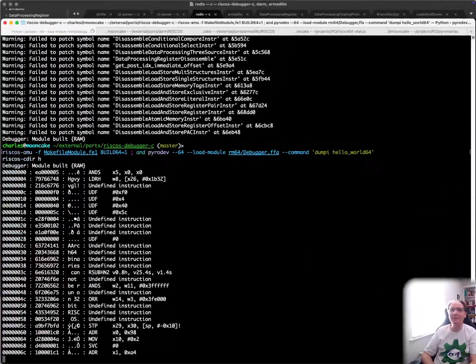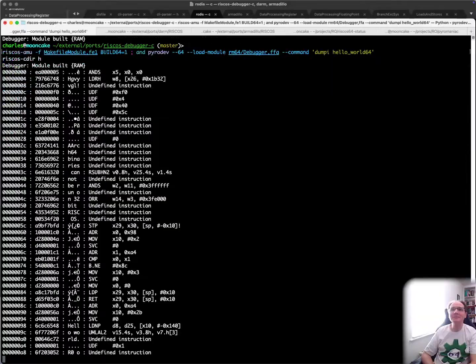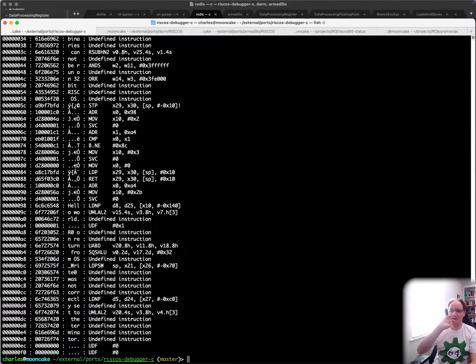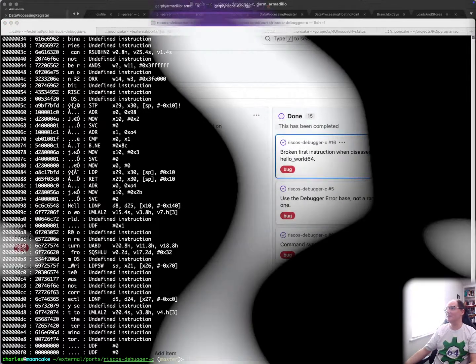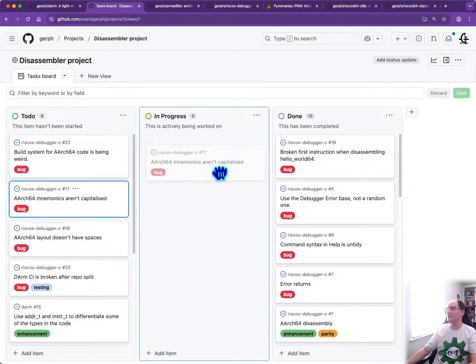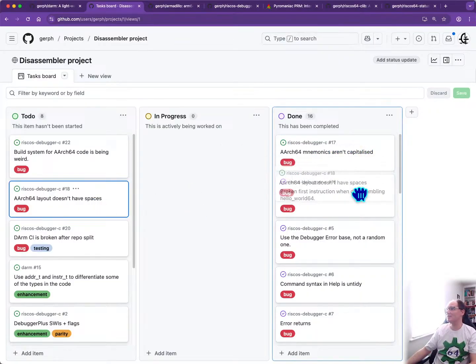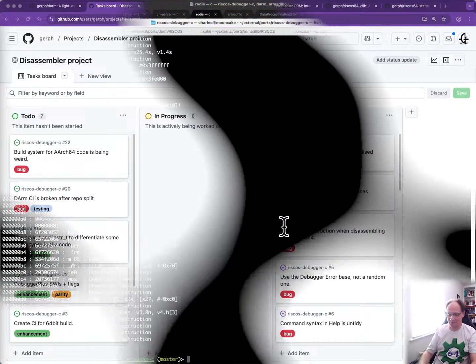Ooh, look at that. We now have the mnemonics capitalized, and we have everything nicely lined up. Cool, that's quite cute. All right, which also means that mnemonics capitalized is done, and layout doesn't have spaces. That's done as well.